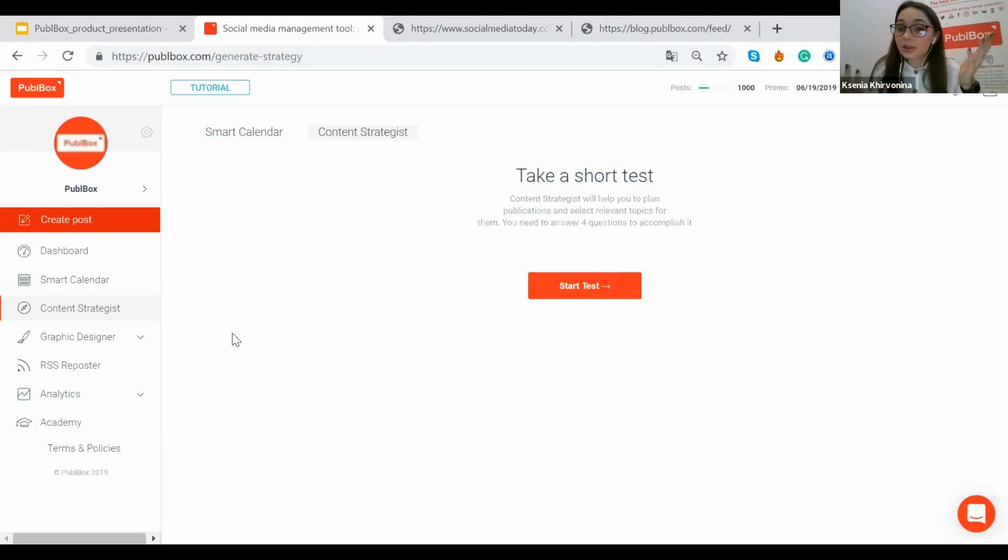For the moment, it works like this because we don't want to violate any rules of Instagram. We don't want to risk our users' accounts. This is the most important for us because some services try to use proxy servers, and after that, bad things happen. You can lose your account. Yeah, we want to stay on the good side of the law here. Yes, we know such cases actually.